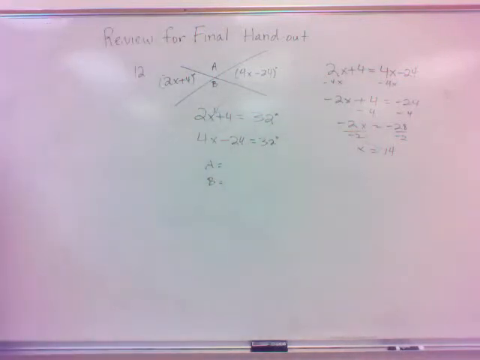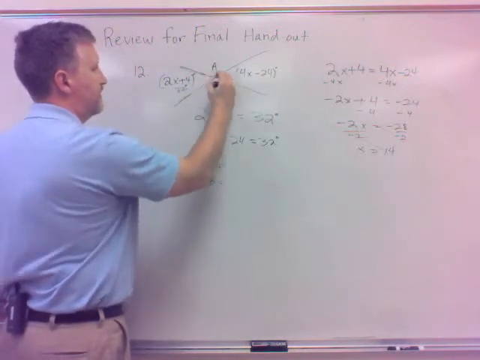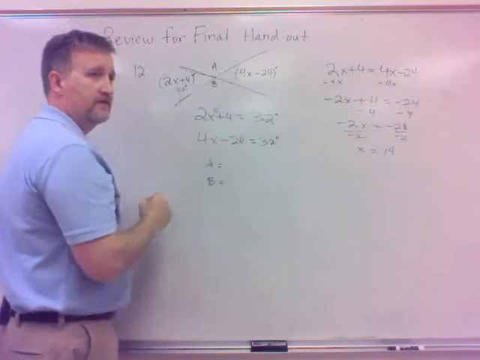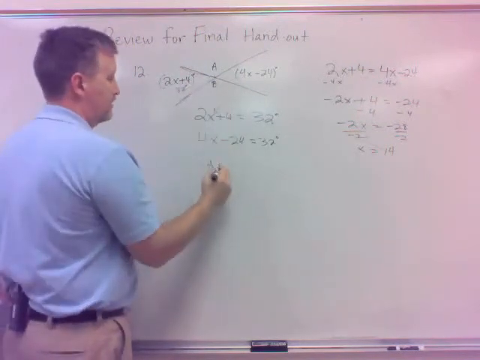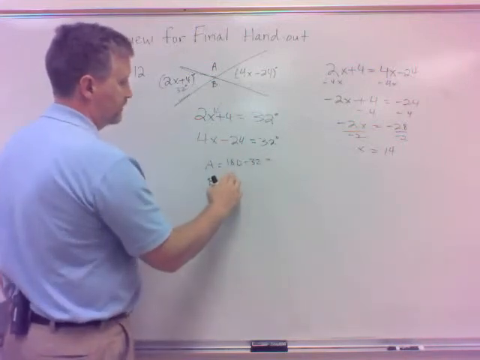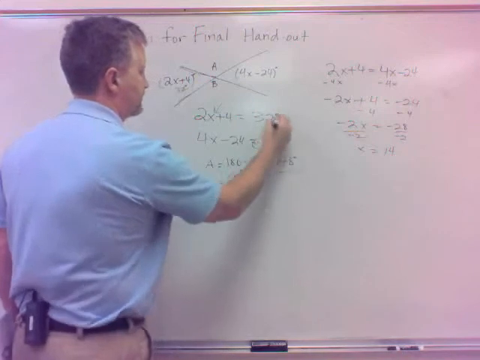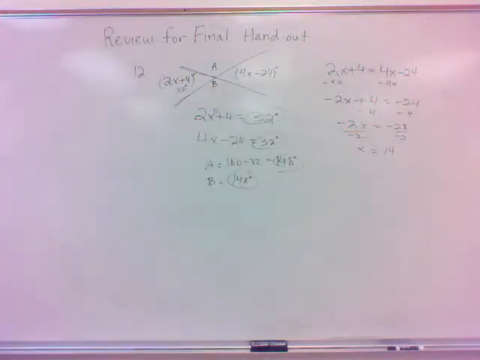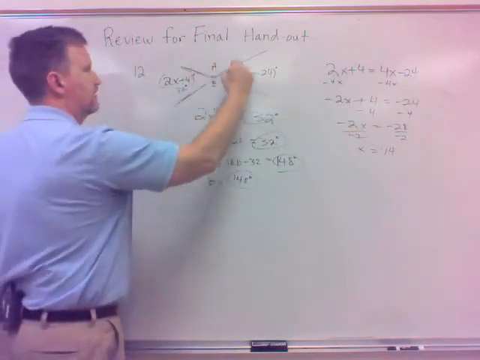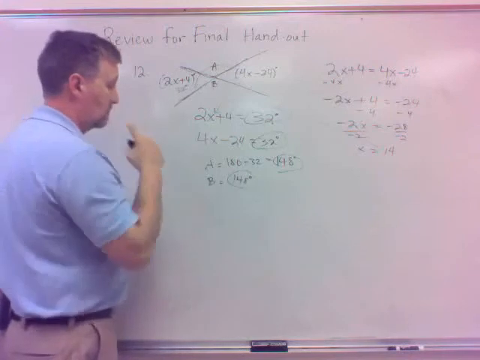But, let's go ahead and mention A and B. What about A's and B's angle? They're equal to, but what are they? How can I get those? Well, if I know this one's 32 now, then can I figure out what that one is? Because aren't those supplementary, the 32 and the A? They're 180 total. So, I can do, for A, I can go 180 minus the 32, and that's the same for B, but it would be 148. And then B is equal to that, it's 148 also. So, there's our four angles. These two angles form, this angle and this angle form 180, right? Half, all the way around is half, half of 360. So, that's where I got the 180.